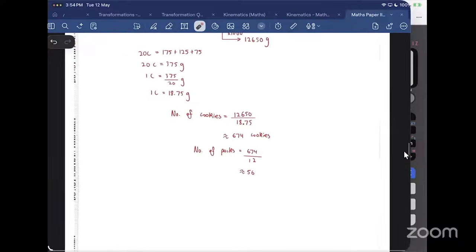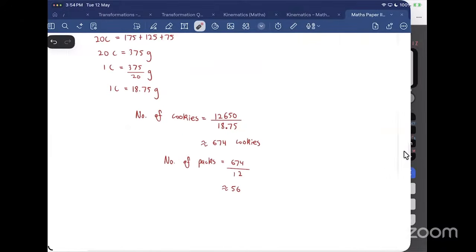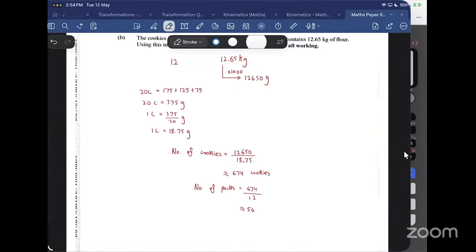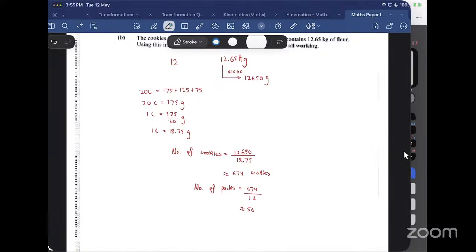Somehow I get 120. Yes, it's 120, from 1,440 cookies. I divide by 12 to get 120 packs. And when I subtract, I get 50 grams. How did you guys get that then? Because I can't see any logical flaw.